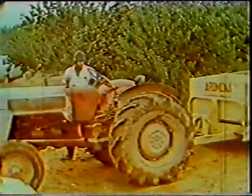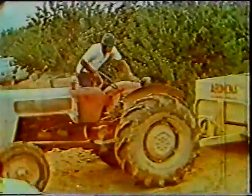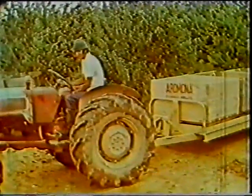The fruit is picked into bins. We only half fill them. Too much weight will squash the fruit on the bottom. The trailer takes four bins at a time and drops them at the shed. Then they are loaded onto the truck for delivery to the cannery. The whole place is moving. People everywhere. We keep contact with the house and office by two-way radios in the trucks and utilities.